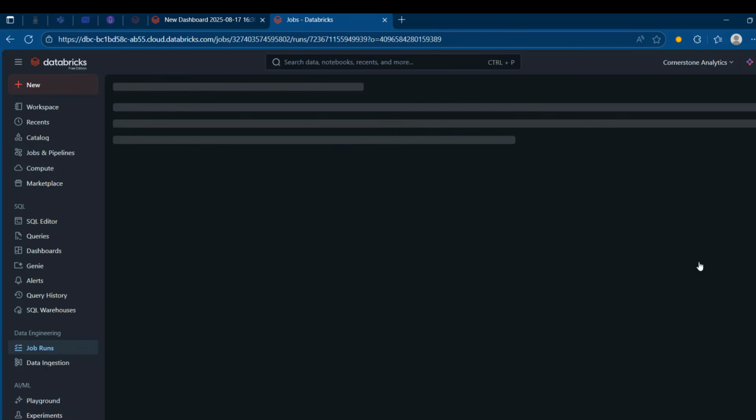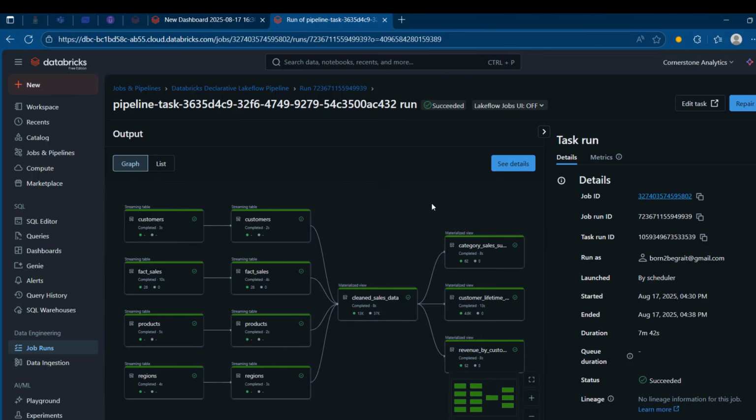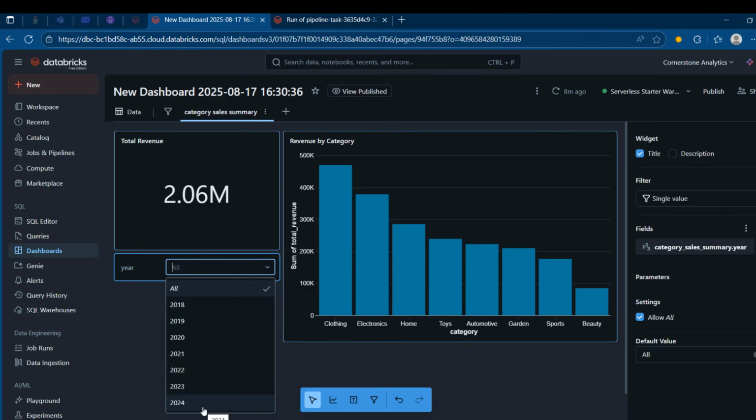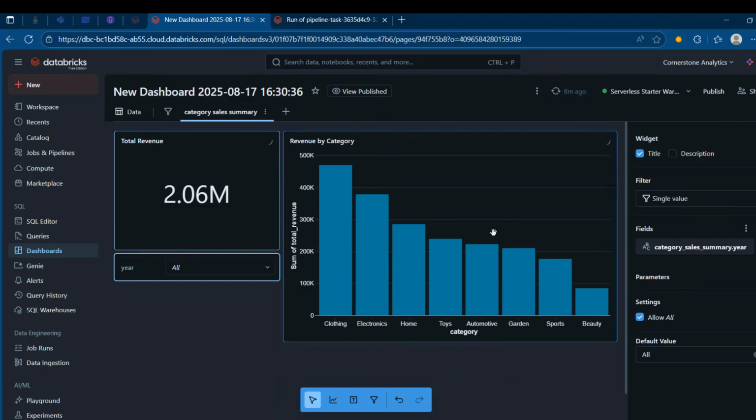Awesome. I'm going to click on that and I can check the output. You can see this has grown to about 62, and we can see some changes. Of course, this may not be notable in this DAG pipeline graph, but let's check this out in our dashboard. We still have this 2.06 M as the total revenue. When I click on this, we have 2024. I'm going to give this a refresh, and I believe there should be some changes in these numbers with the year 2025 included.